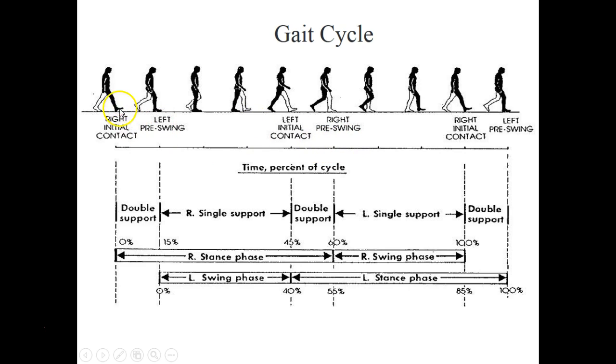It just becomes important to always remember that you have to only look at one limb or assess one limb at a time. And I think this image does that for us. And this is the right limb. It's making initial contact. So it becomes important to understand what's happening at initial contact. What, if anything, if there's injury to the ankle joint or the foot or the knee, might that have an impact on the initial contact as we move from initial contact into the other phases of contact, right?